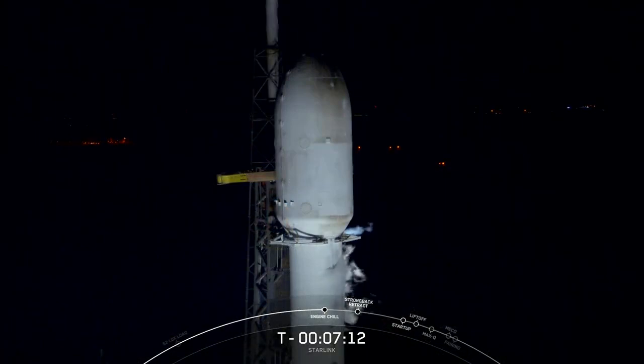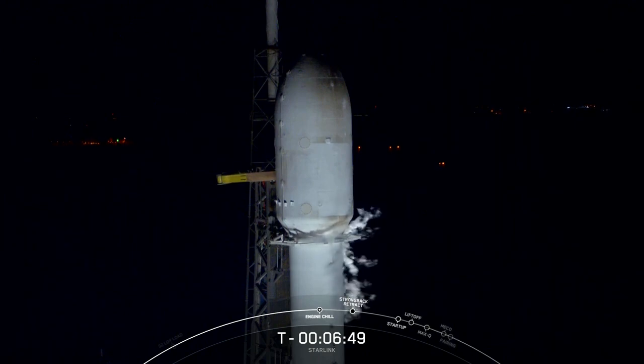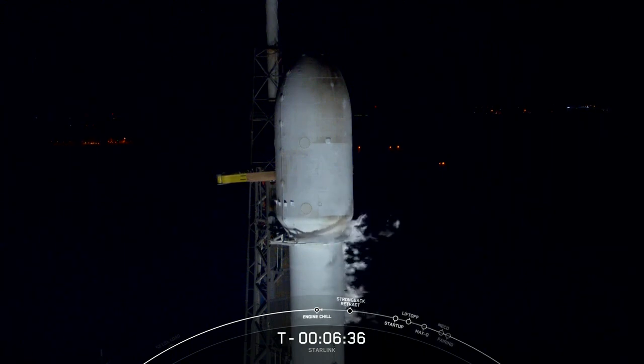And at the very top, you'll notice the large nose cone at the very top of the rocket. This is called our fairing. That's where the stack of 60 brand new Starlink satellites is safely enclosed. The fairing protects the satellites from aerothermal heating, aerodynamic loads, and contamination during its ascent. Once we reach the vacuum of space, we'll jettison those 2 fairing halves as the second stage continues on its journey to orbit. And similar to our first stage, this fairing assembly protecting our payload tonight previously flew on the GPS-3 Space Vehicle 4 mission, and we'll be attempting to retrieve each fairing half from the water using the recovery ship Sheila Bordelon.